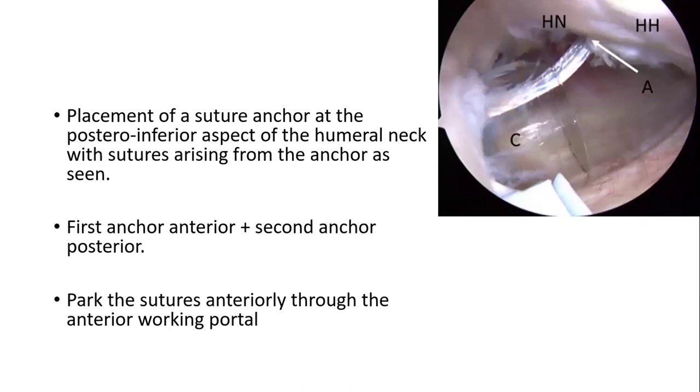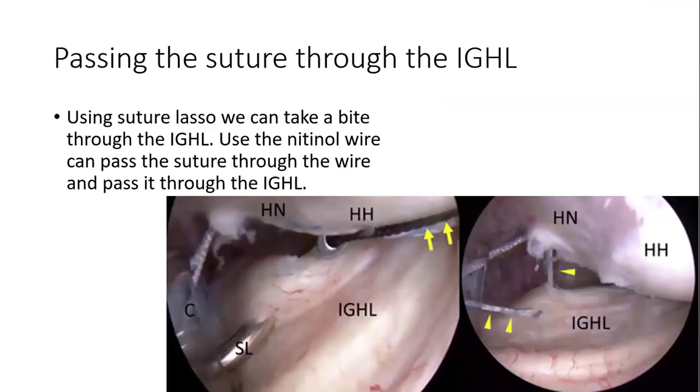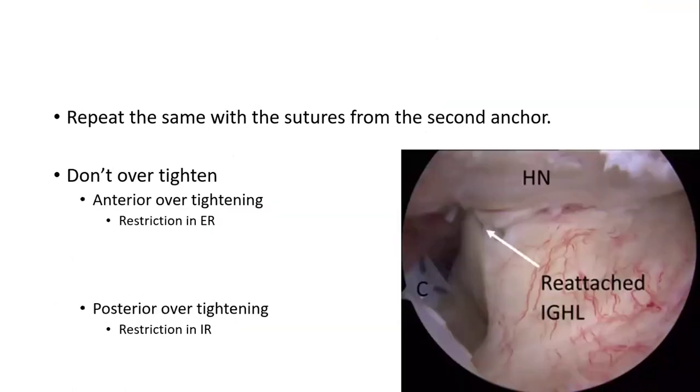And the threads that arise from the anchor, you will push and park in the anterior portal. Once you park the threads in the anterior portal, you take the suture passer and take a good bite of the IGHL, as you can see in the figure on the left side. And from the suture passer, you push in the nitinol wire, and that also goes into the anterior portal. Now, in the anterior portal, you have the nitinol wire as well as the sutures. So you tie one of the sutures, bring it out, and you'll have a configuration like you see here in the bottom right image. And you place the knot, after which you will get a reattached IGHL ligament.